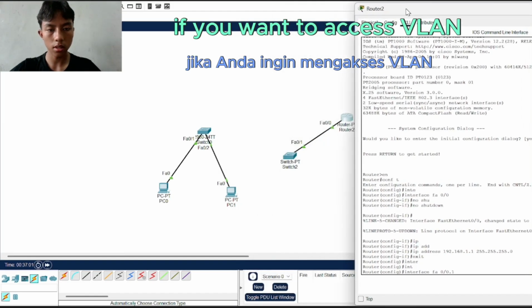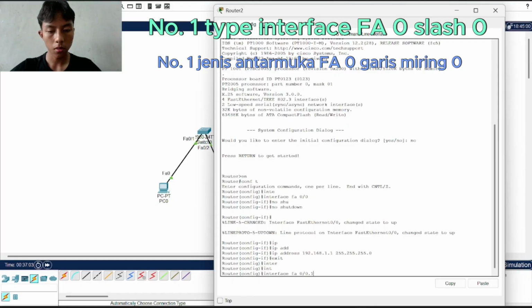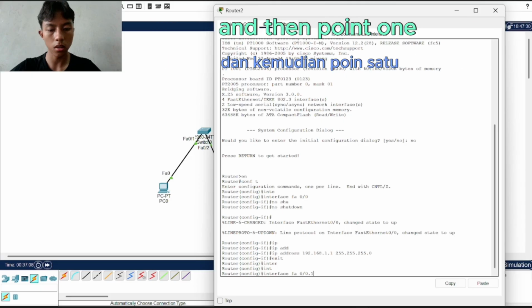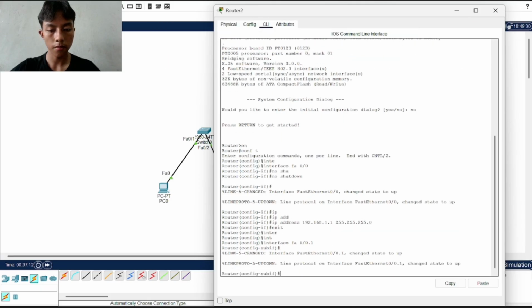If you want to access VLAN number 1, type interface FA 0/0 and then 0.1. Enter.